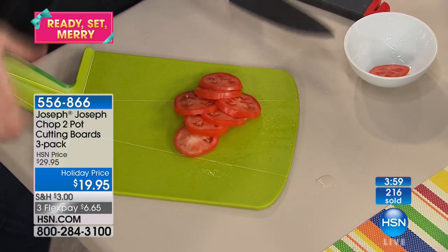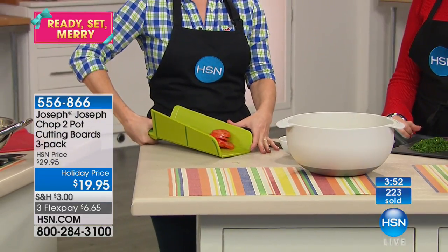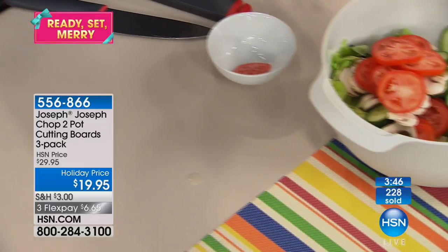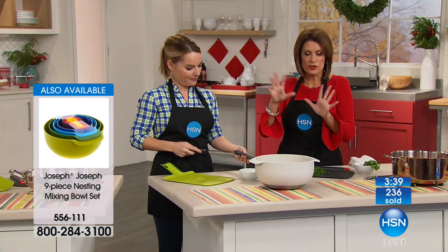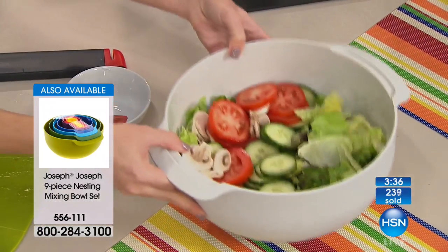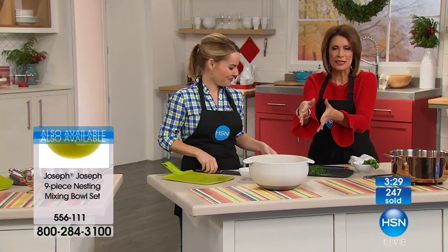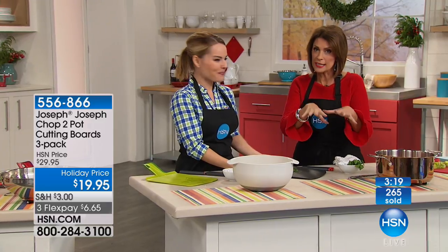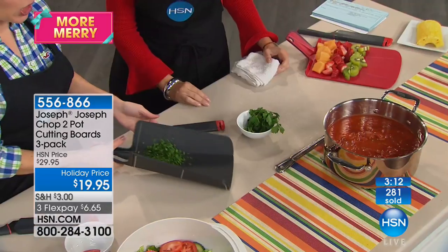When you take your knife and scrape it across the board, that is actually dulling your knife so you're having to sharpen it a lot more. I'm coming over to the grip — it's got that nice silicone backing so I can grab it just like this. Seniors love this product because it's easy to use even if you have dexterity issues. And kids are going to love this too — they can help in the kitchen and it's not going to go all over the place. They'll be able to guide it right into the container rather than having it snow onions all over your floor.